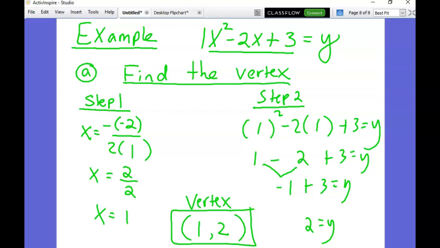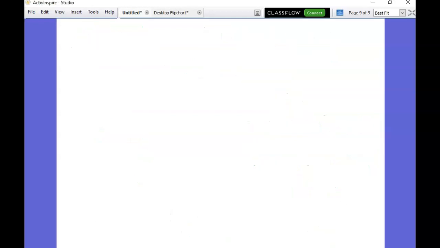Okay. Now, that's what I really wanted you guys to get, but I'm going to throw something else on because I think you guys can handle it. We're going to graph it now. It's just putting the points. So let's add part B, and we're going to graph it now. To graph it, you need to know 2 things. You need to know whether it's a happy face or a sad face, and you need to know where your vertex is. We just found the vertex, right?